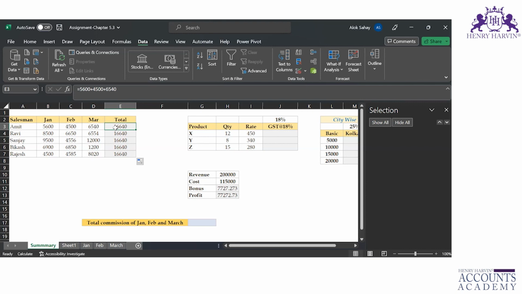So that is what I mean to say: here, rather than using the data, you will use the cell reference. You will use B3. Rather than writing 5600, you will use B3 plus C3 plus D3. How did I select D3? I just went to D2 and pressed the downward button.